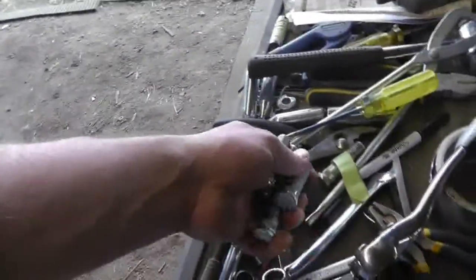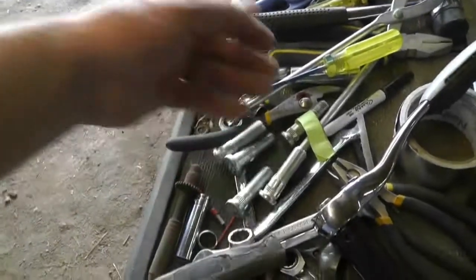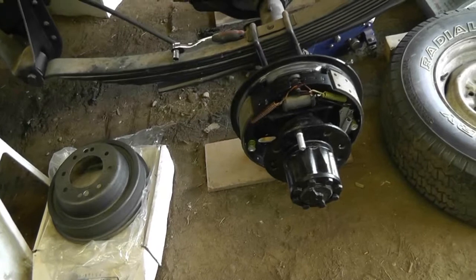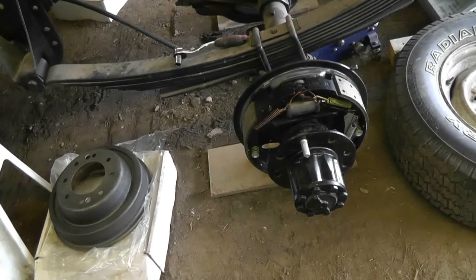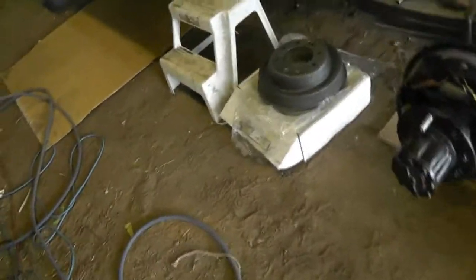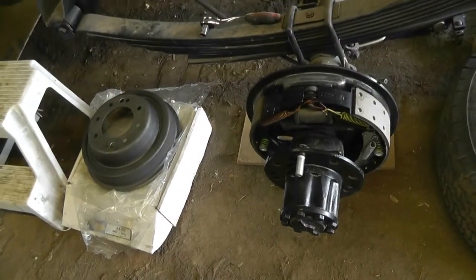Before I can do that, I got a few more of those studs. It's a little frustrating that they're so hard to get. But I got another 5. It's not even enough to complete one side unless I pulled one off of the other side, but nonetheless, I can put 4 on each side and an extra one somewhere else. And that'll do for the moment. But I had to order some off of eBay because nobody had them in stock. It's just bizarre. These aren't ones that are recommended for it. These are the ones that I determined would work. Anyways, so I'm going to press these on, I guess.